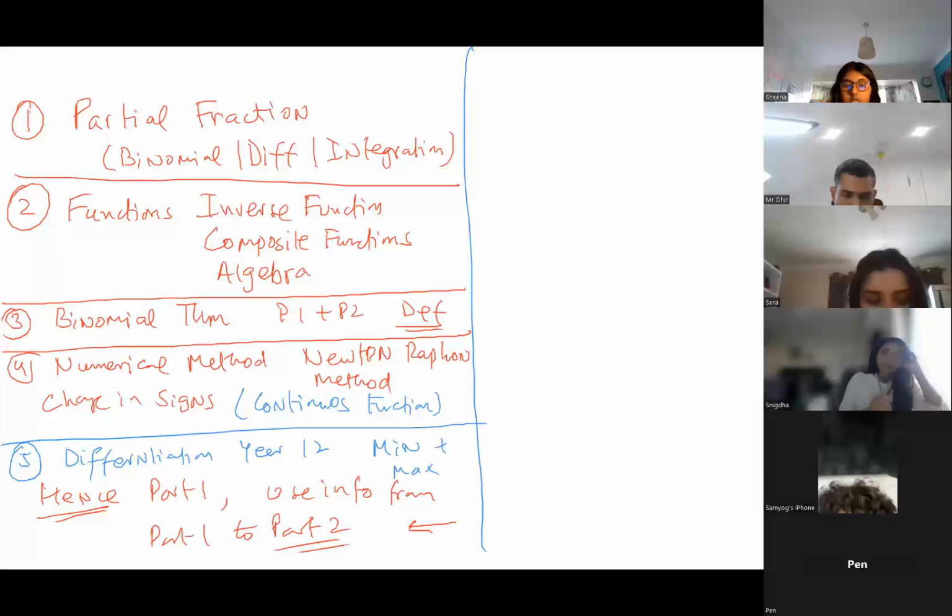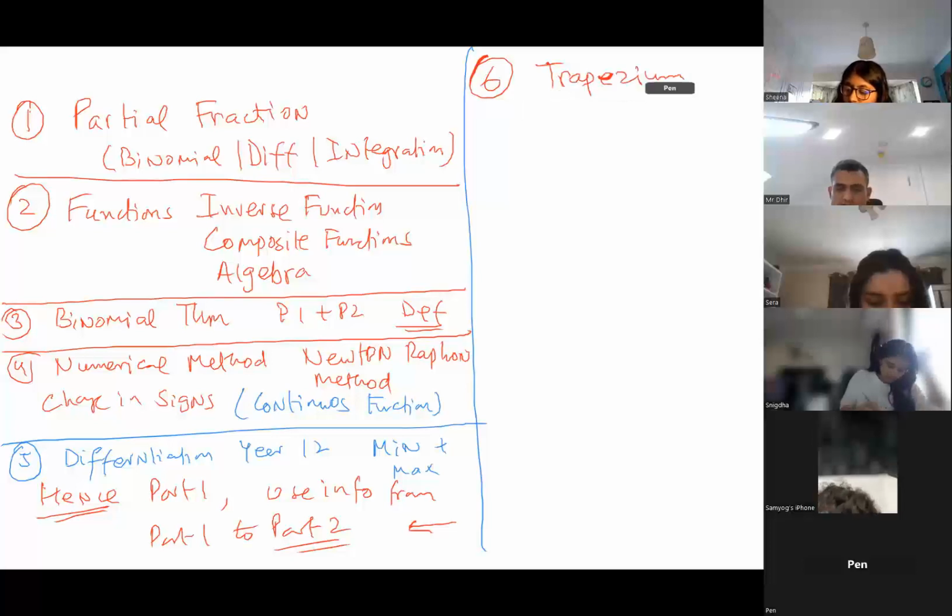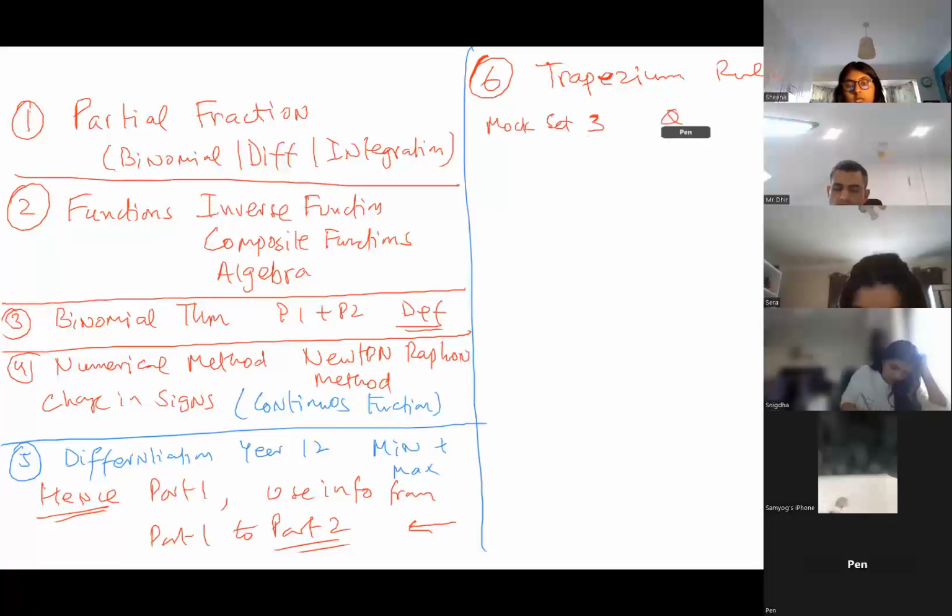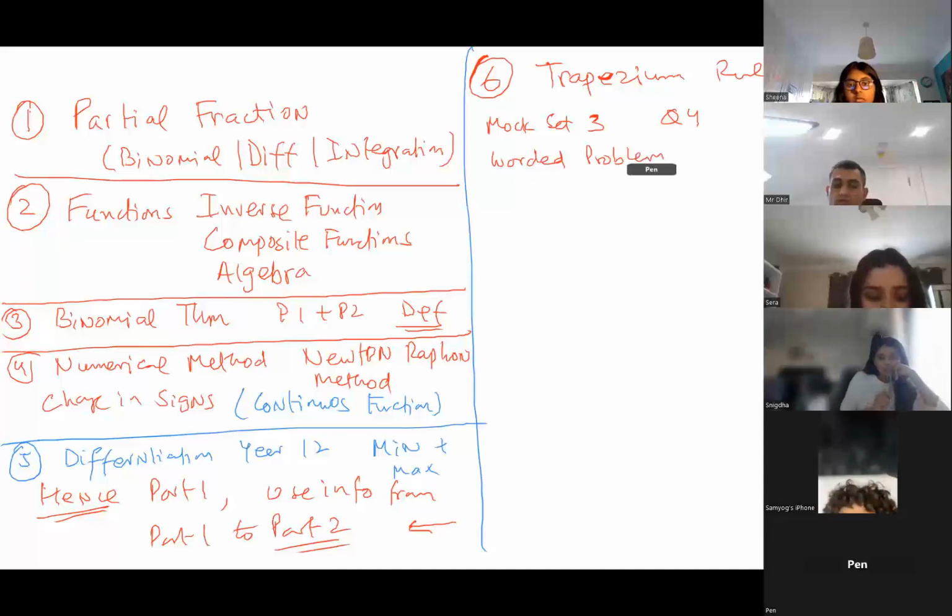After that, another important question, number 6, is the trapezium rule. I will say maybe 89, more than 90% it will come up in the exam. Nowadays, guys, we can see in mock set 3, I think question number 4, mock set 3 or 2, question number 4, a similar question which came up last year. They give you a worded problem and they don't use the word trapezium rule. They have given you the height as well, because they make a table for you like 0.5, 1 and so on, but you just need to understand and use the trapezium rule to answer that question.